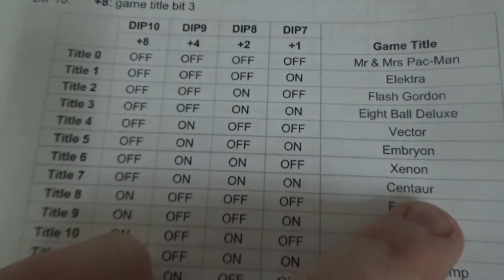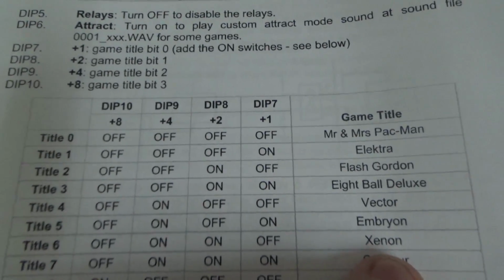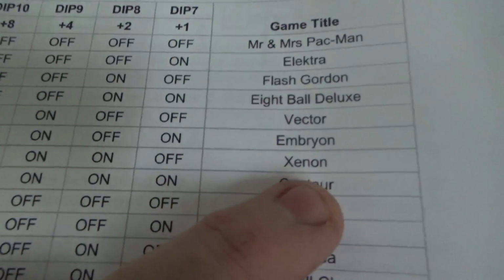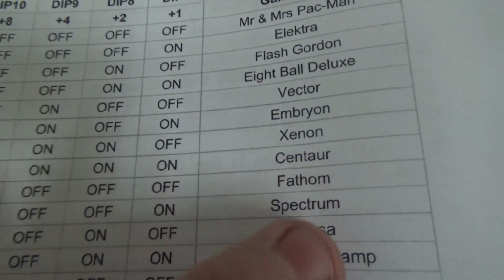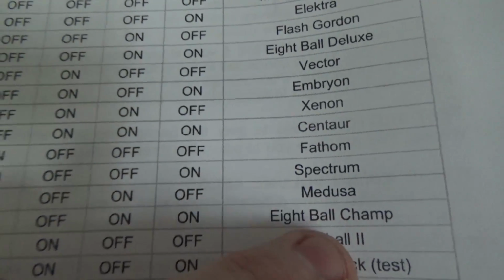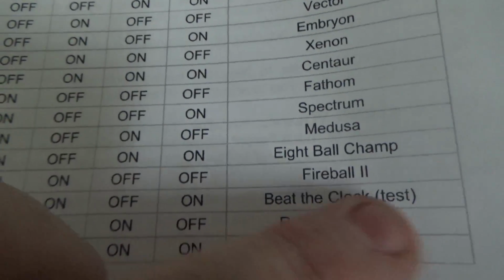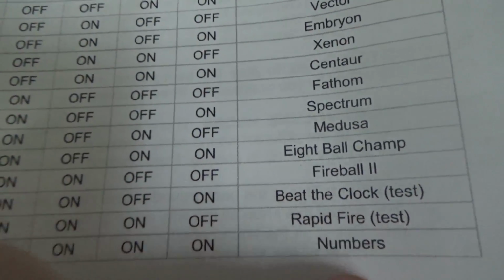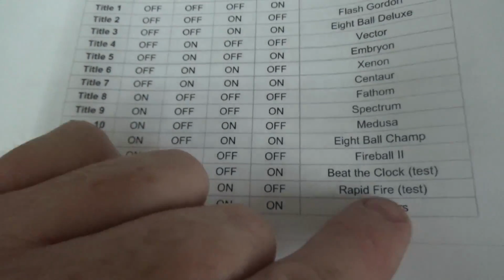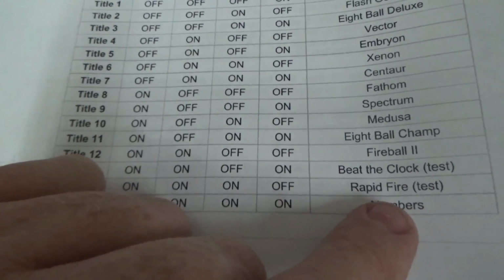Centaur. I didn't know Xenon was Squawk and Talk, but he's figured out how to make this work on Xenon, I suppose. Some of these may not be Squawk and Talk. Centaur, Fathom, Spectrum, Medusa, this is ours. 8-Ball Champ, I do have that one right now. Fireball 2, Beat the Clock, Rapid Fire, and Numbers. Rapid Fire did not have a Squawk and Talk, I don't think, unless it had it with no talking. It may have just used the squawk part.